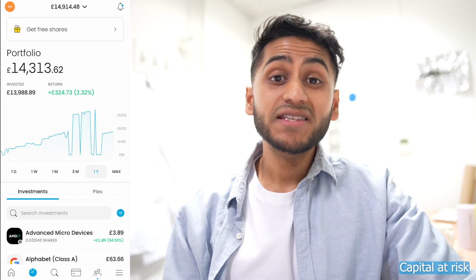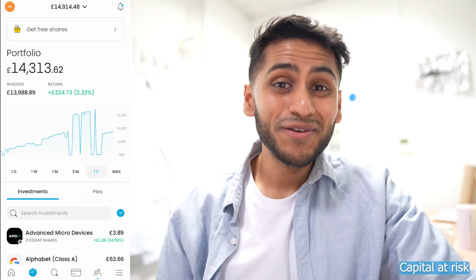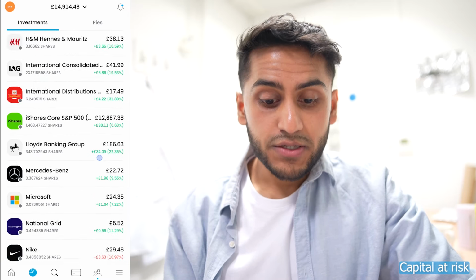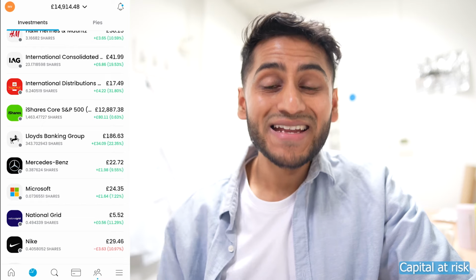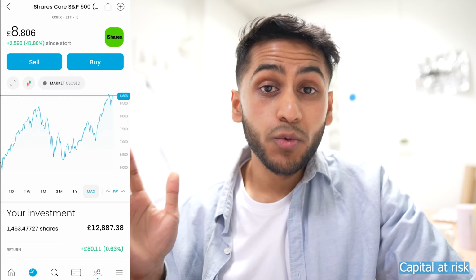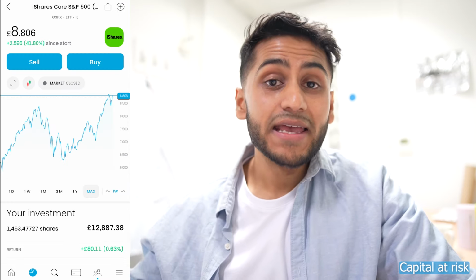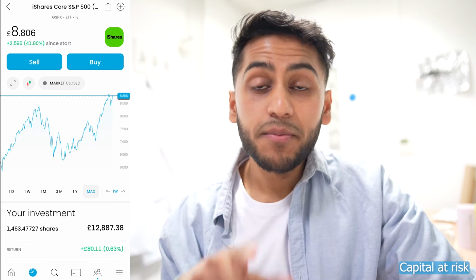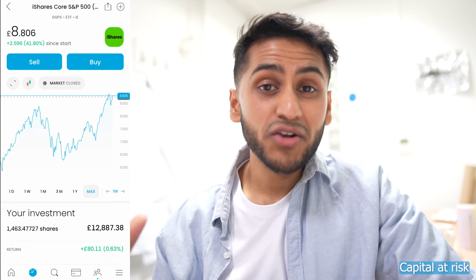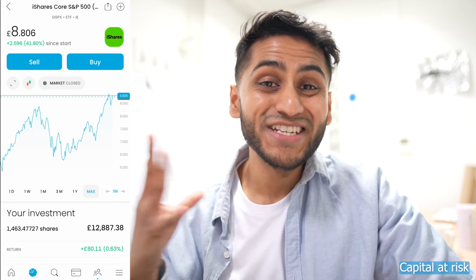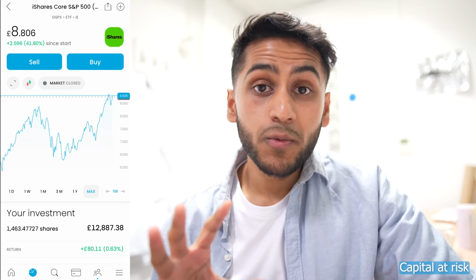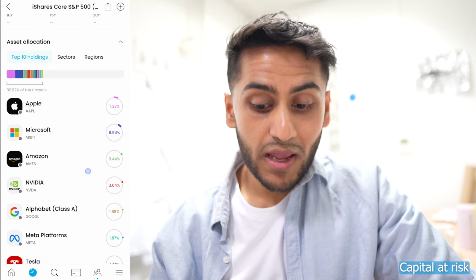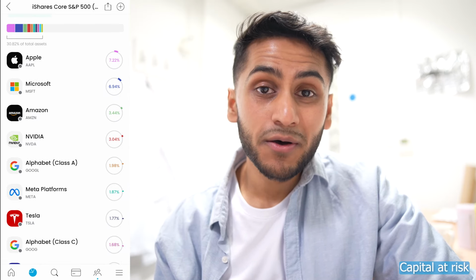So as I've talked about before, there are also ways to invest which does not involve actually investing in individual companies like here. So if I scroll down, you can see my biggest holding is actually in an exchange traded fund. What exchange traded funds are is a collection of stocks and shares in a particular field or a particular theme. Now, the most popular by far is the S&P 500, which is a collection of the top 500-ish companies in the USA. So what you're doing with an ETF like the S&P 500, so if I scroll down, is you're getting exposure to a bunch of companies that are performing really well in a certain field.